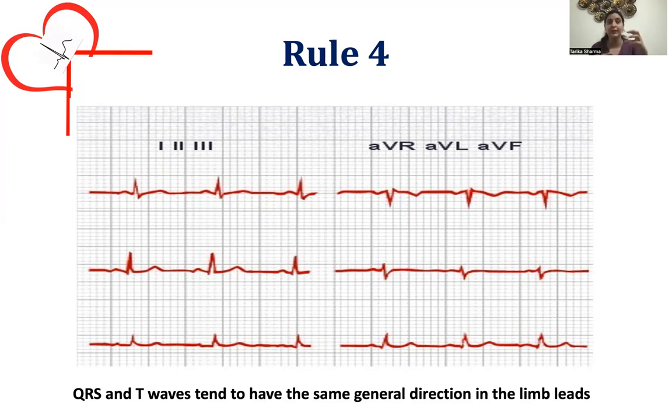अगर वो उल्टा है, QRS जो है वो upright है और T wave negative deflected है, then it will be a discordance. So as per rule number 4, all the limb leads should contain QRS and T waves which are in the same direction. तो आप यहाँ देखेंगे, the QRS is positively deflected, और ये आपका जो T wave है वो भी positive ही है. Here also QRS and T are in the same direction, but if you see here, the QRS is in the downward direction, same way T wave is also in the downward direction. So there should be concordance of QRS and T wave in the limb leads.